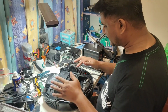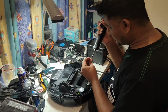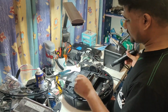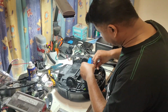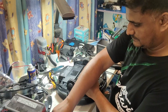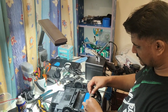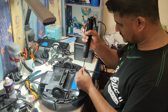Before we put back all the screws, we will just attach two wires, I mean the battery screw only, and confirm whether the main brush now starts turning or not. If it starts running, then it means that the problem is solved. Then we will fix back the other screws. Put back the battery, put the lock, and there are 2 screws here on the battery lock.